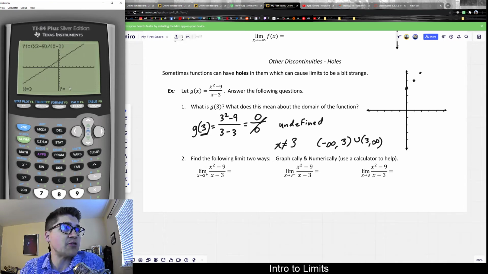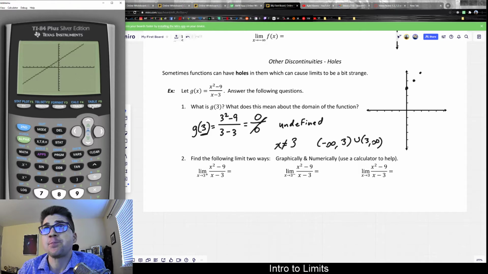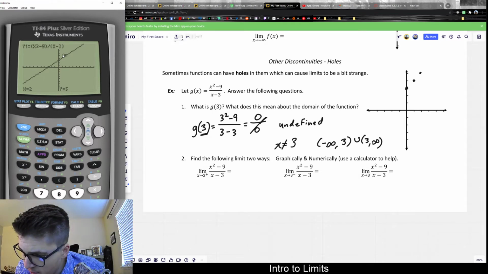This is always an indication of an undefined value or something which is not part of the domain. If we look at the table here, it'll come up with an error in your calculator. That's usually indicative of division by 0, or there are other errors that can occur, mathematically speaking. But why I wanted to bring this up is that when I'm tracing along, it looks perfectly fine, like there is no gap or hole here. But technically, there's an undefined value at 3, which would be right there along this. Otherwise, every one of those points is defined.